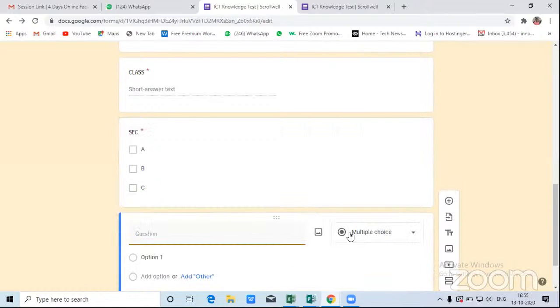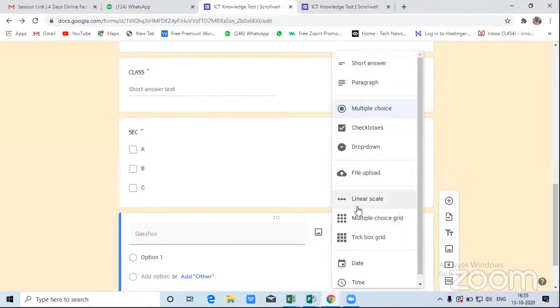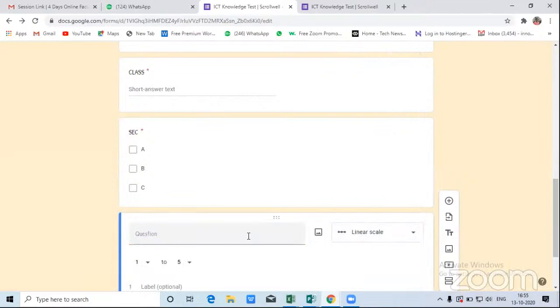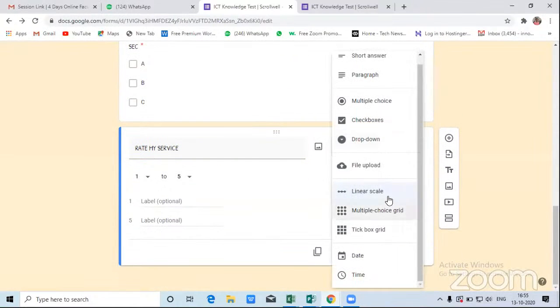Suppose you want to ask them for a rating kind of thing. Suppose, rate my service. Then we will proceed with linear scale, right?